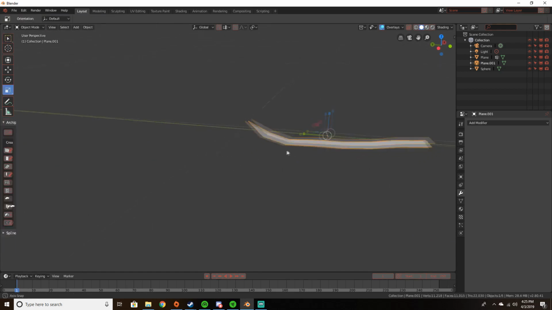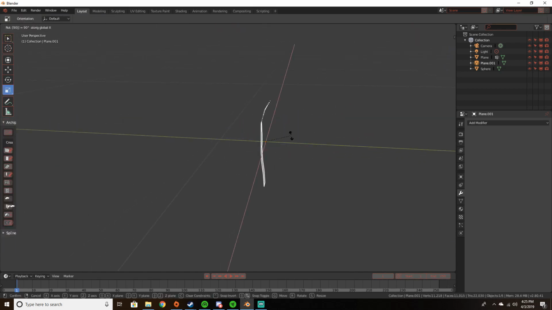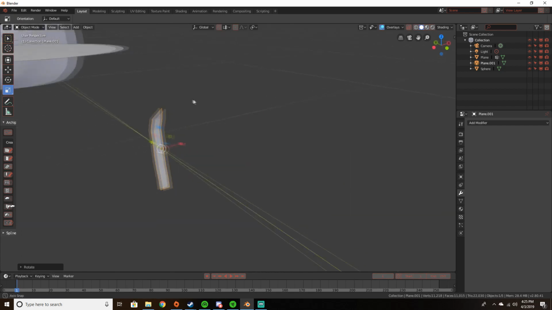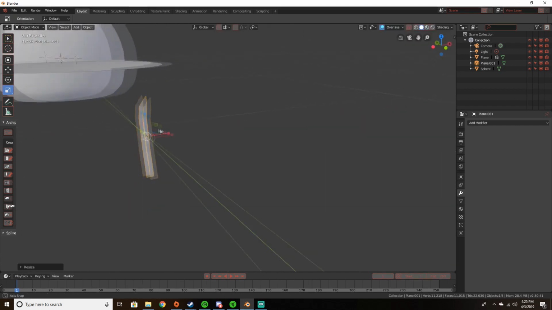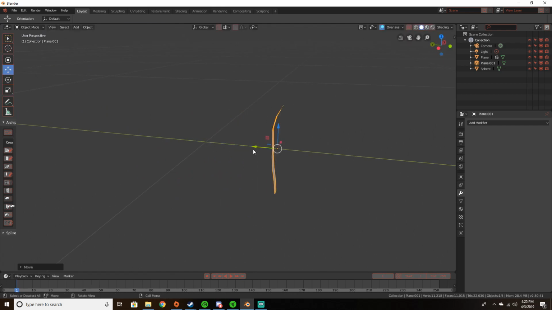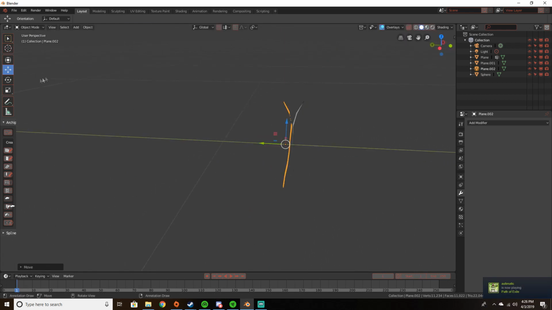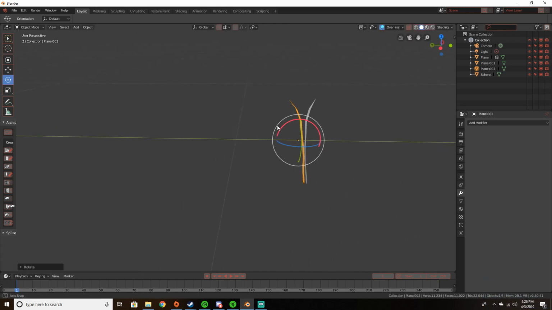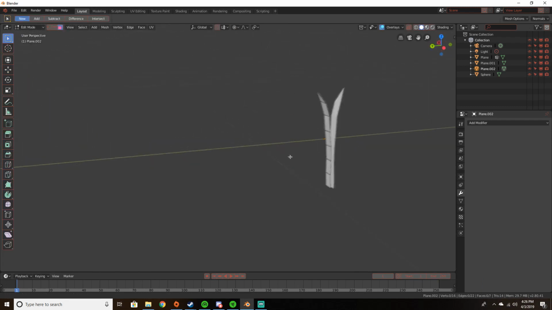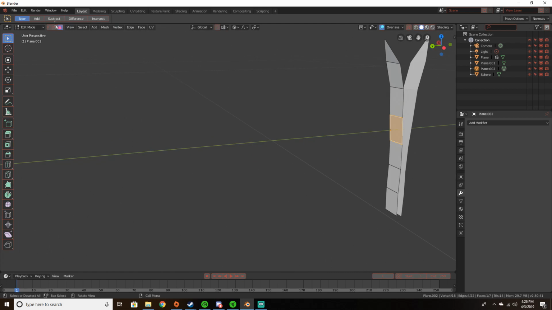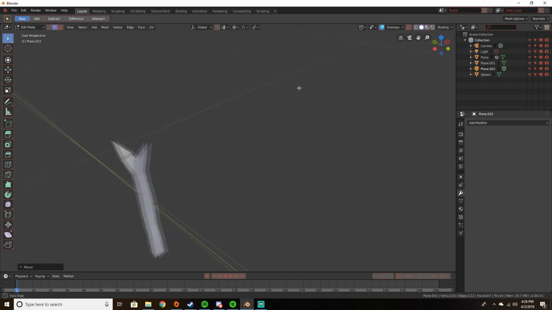So now we have this grass blade kind of thing, and R X 90, like R on your keyboard, X on your keyboard, and then 90. I'm just going to scale it in like that, and then what we can do is Shift D and R Z 180, we can flip it, and then we will have this. That's what we really want. Then I'm going to tab into edit mode and just move it a little bit to where it's not the exact same as the other grass blade.